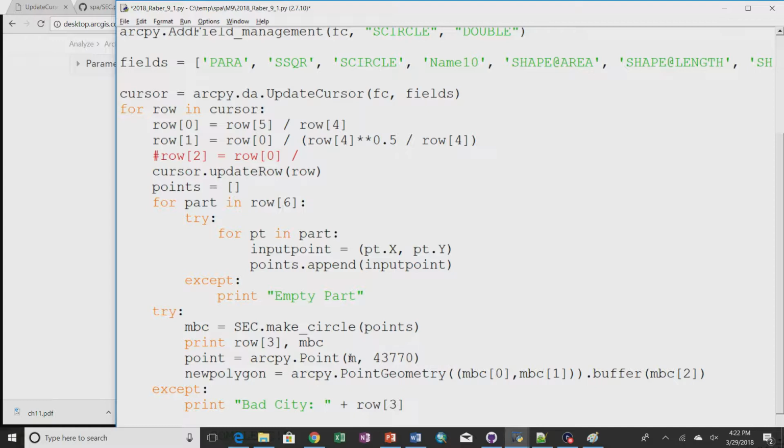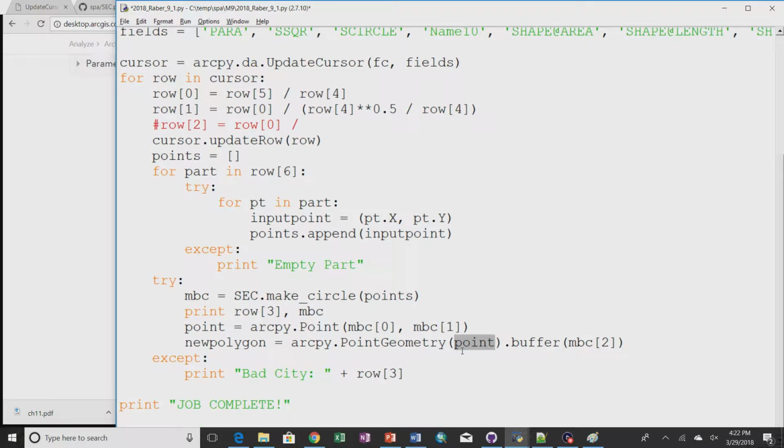This will be MBC 0 and MBC 1. And then instead of that, we'll put in a point. So this really didn't want a tuple, it wanted that point object.